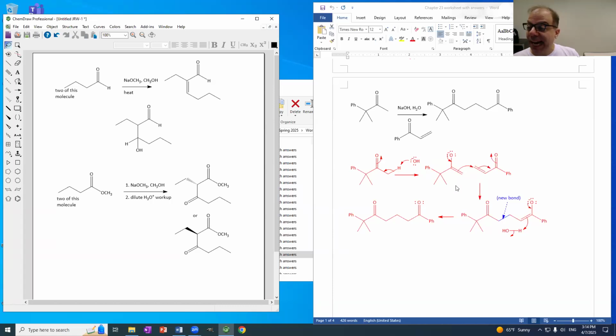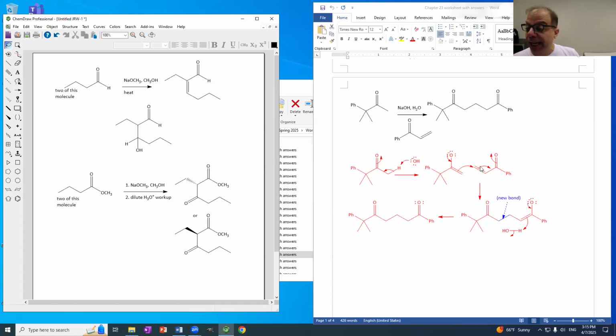And that enolate will then attack at the beta position. Enolates are a nucleophile much like cyanide or water or alcohols or primary and secondary amines. These nucleophiles, when you treat them with an alpha-beta unsaturated carbonyl compound, prefer to add to the beta carbon as opposed to the carbonyl carbon. And so that's what we show. We'll reform the carbon-oxygen pi bond. We'll break this carbon-carbon pi bond. The electrons in that bond will remain attached at this carbon and form a new bond to the beta carbon of the alpha-beta unsaturated system.